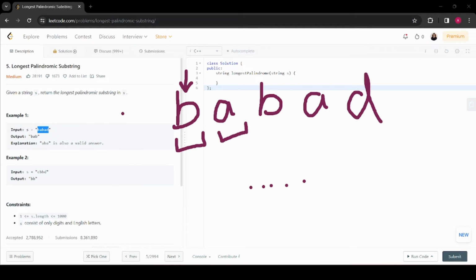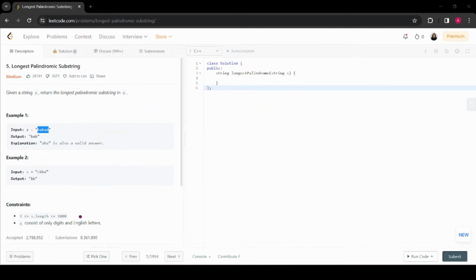So for seeing if it is a palindrome or not, we have a time complexity of n, and we are checking for each and every letter. For B, we'll check if B is the center, whether it will be a palindrome or not. If A is the center, will it be a palindrome or not? And likewise for the rest. So the time complexity will be n into n, that is n square, right? So it is a bit optimized. For this constraint, it will be 10 to the power 6 and it will easily pass. So let's start coding.